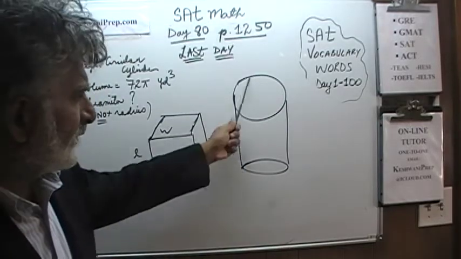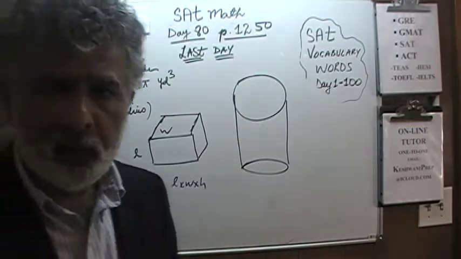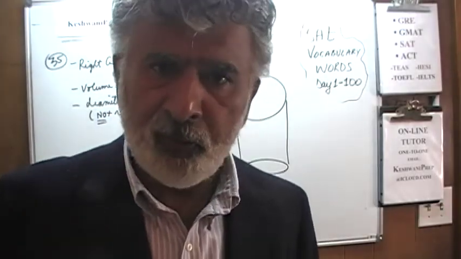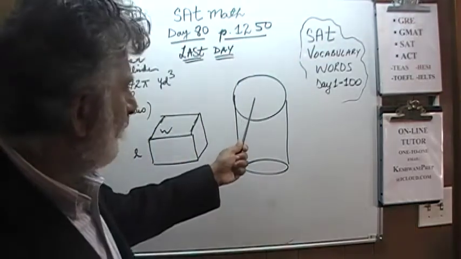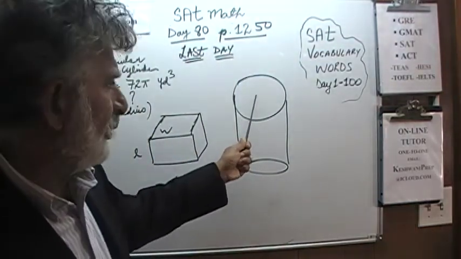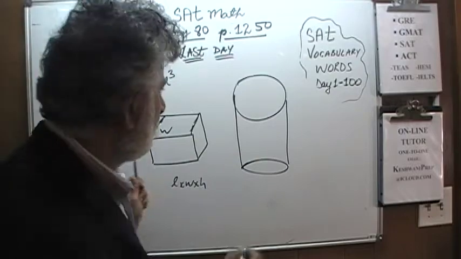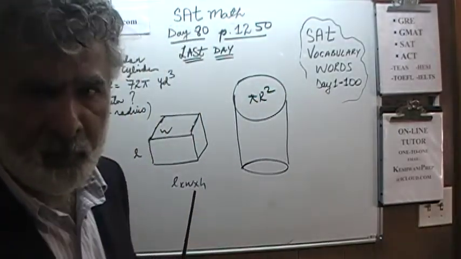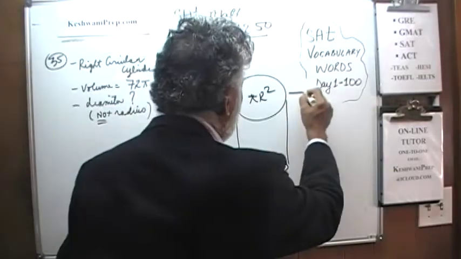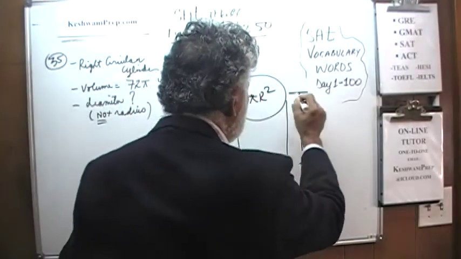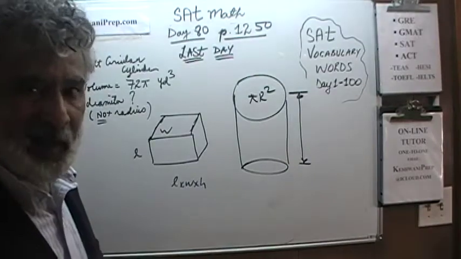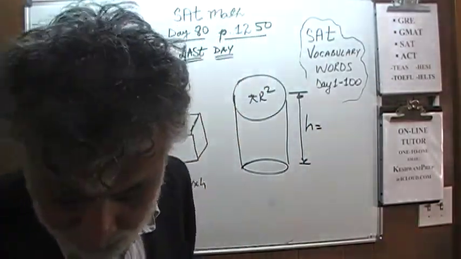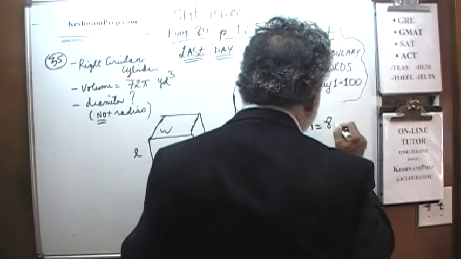The two-dimensional concept is the circle that you see on the top. The volume of a right circular cylinder, how much stuff you can put in a cylinder, depends on only two things. It depends on how wide open the circle is, the area of the circle, which is simply pi r squared. And the second thing it depends on is how deep the cylinder is, which is like having length times width and adding the height to it. So that's exactly what it is, height. We are told that the height of the cylinder we're dealing with is 8 yards.